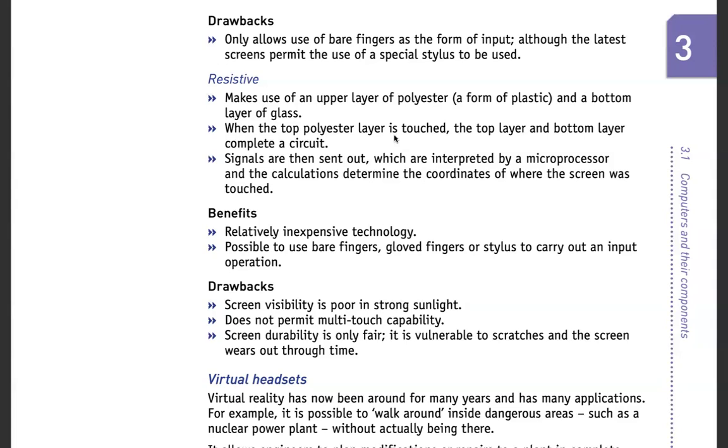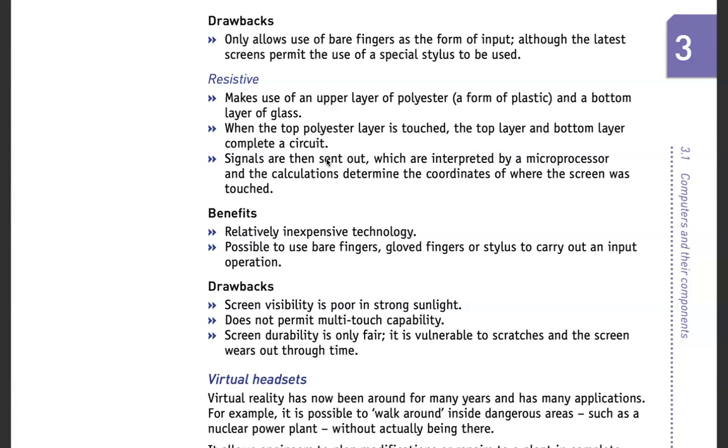When it comes to benefits, one is a relatively inexpensive technology. The other one is it is possible to use bare fingers, gloved fingers, or a stylus to carry out input operations.